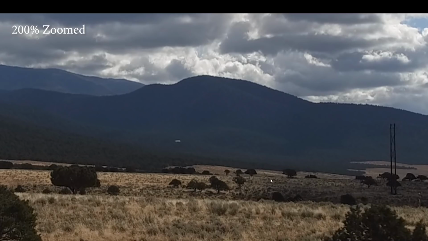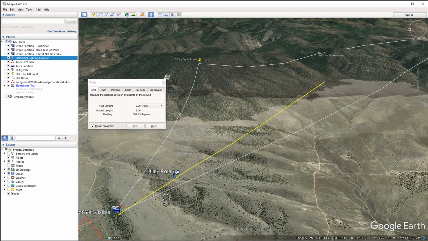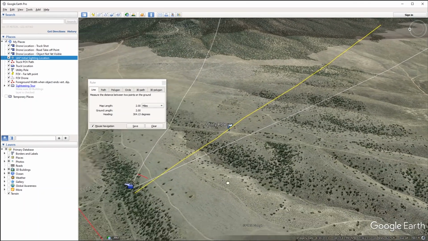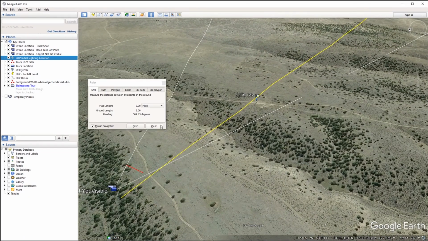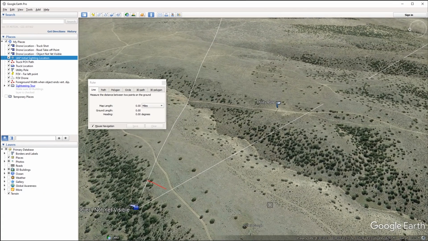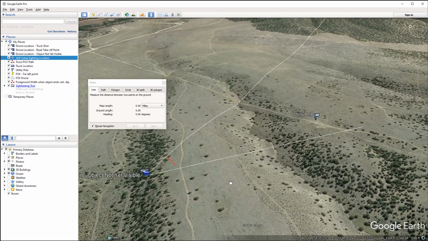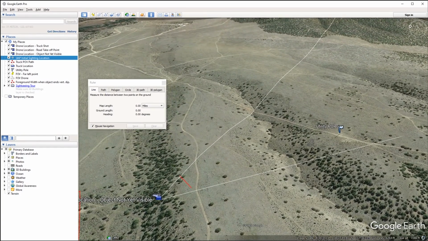I don't know if that's something you guys have thought might be possible. Let's see. What if that's a possibility? How fast would it have to be going? I think we're going to stick with the fact that it crosses out of frame in 1 second because that's what makes this so unique. So let's check out this utility pole here. All right, I'm going to clear that previous distance. And again, I realize I might be droning on here, so this is probably a long, boring video that not many people are going to watch, but hopefully the ones who can hang through it have gotten some good information.